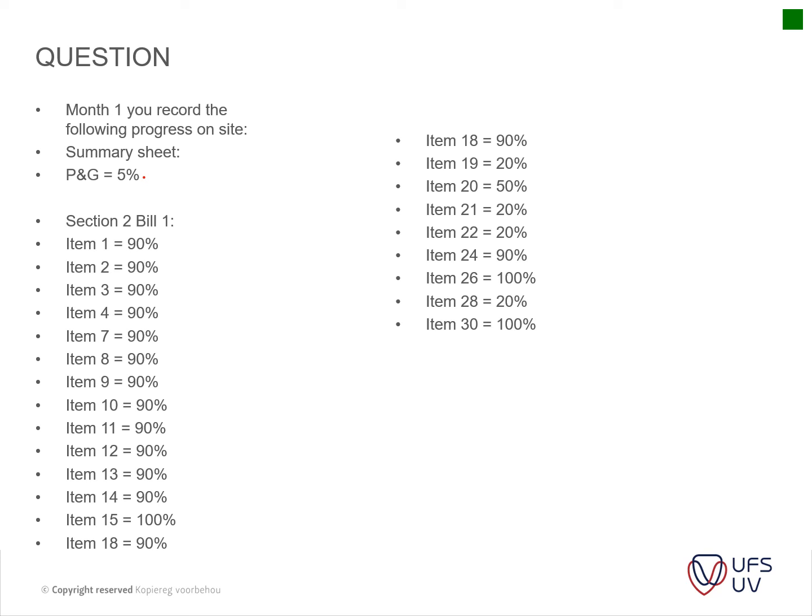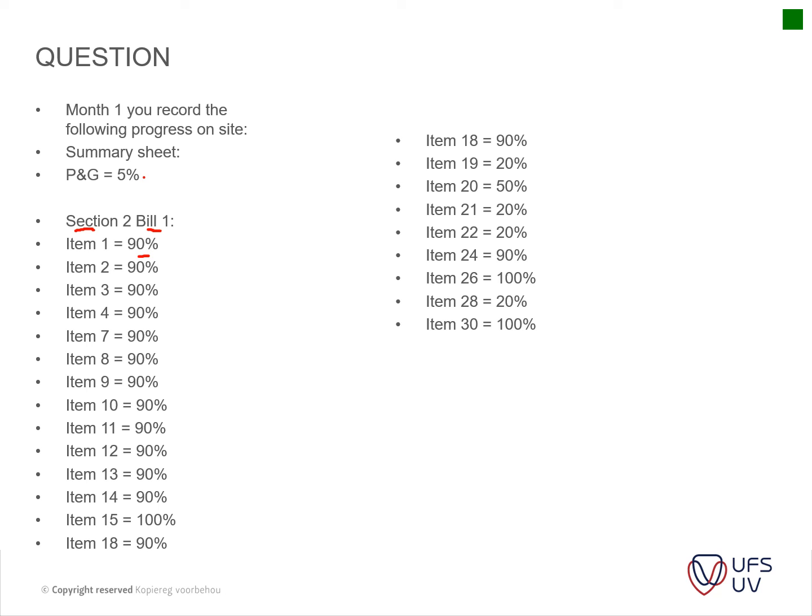So in his bill item, you will see there will be sections. I'll explain the sections now when I get into the actual payment certificate. So you will have your section 1, bill 1, which is our earthworks in this case. Item 1 we measured, for instance, now external. When we get to the BOQ, we will actually see which bill or which item this is. So we've measured the exterior strip footing and we established that 90% of the strip footing has been done.